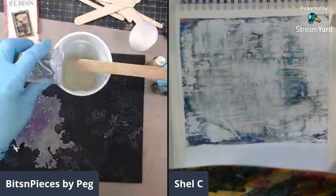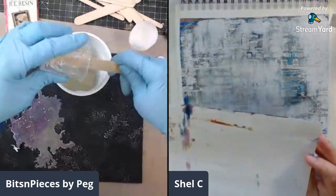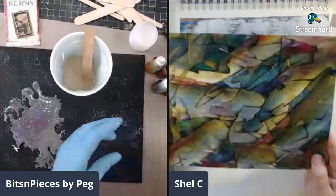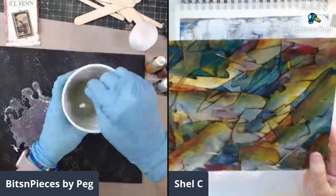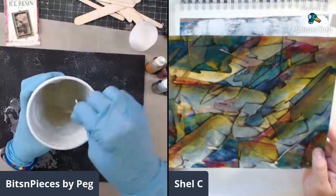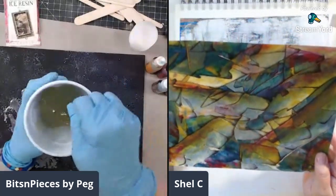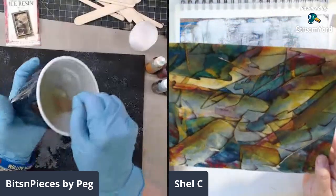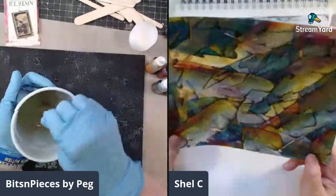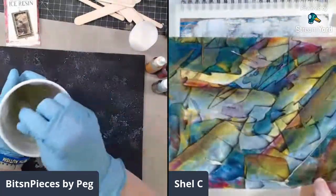Okay. This interesting piece of paper was actually made by Cecilia Forteza. She has a YouTube channel, and there was this thing called the Crazy Pages that was hosted by Martha from Ayala Art. And it was just basically you sent crazy pages to other people and then people made stuff out of it. And I've been hoarding this piece. I never used it because it's so dang cool.